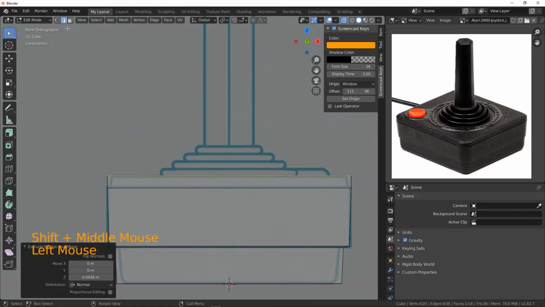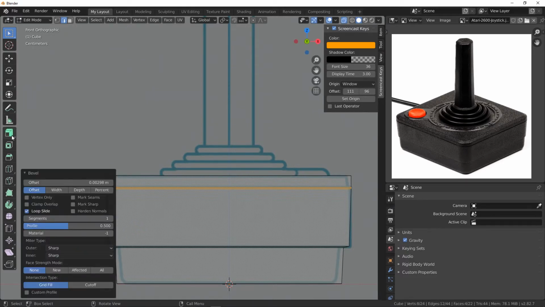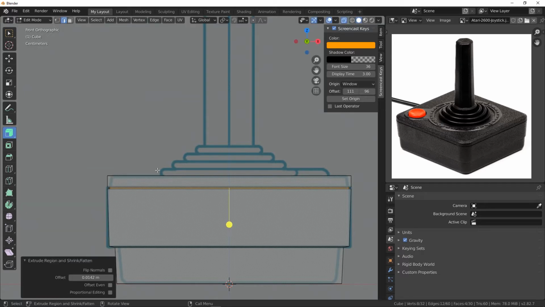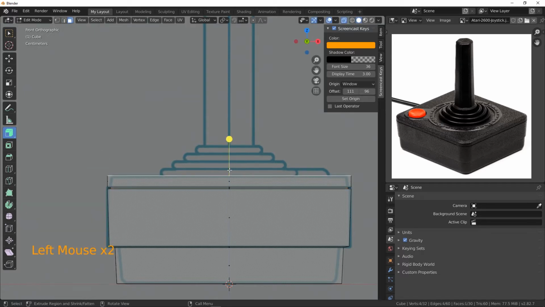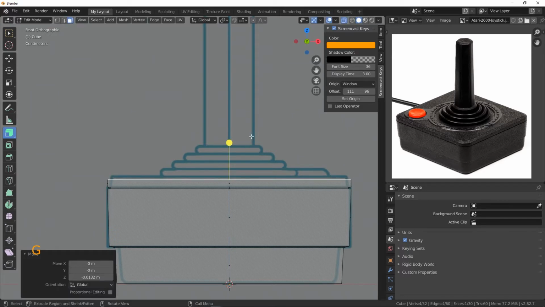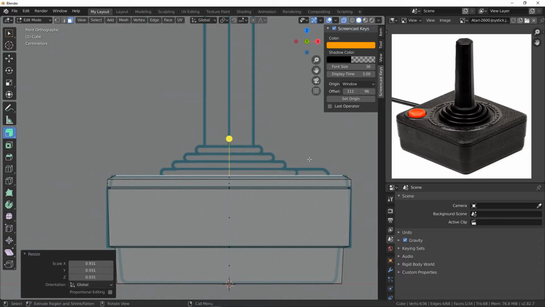And let's grab this edge, Alt select, I'm going to bevel this, create this separation. I'm going to maybe go a little bit further than it should be. Extrude along normals. Just grab the live tool, extrude that in a little bit. Let's just grab this top face. I do want to move this down just a little bit, extrude that out, and then scale it down and get this angle. And it's about a 30-degree angle or so, which is about that.